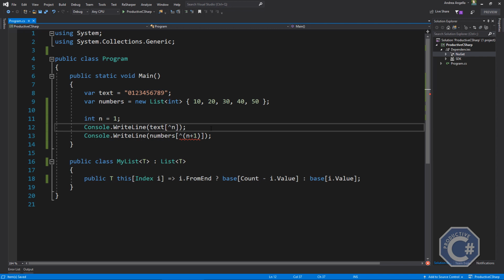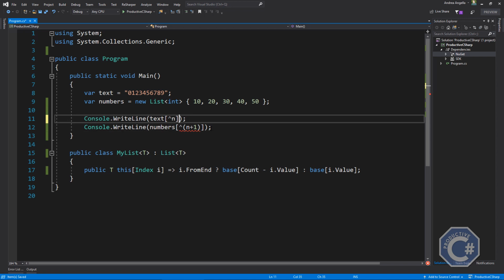There's only one thing I want to mention that is very important and might not be immediately obvious. Here, I use ^1 in order to access the last element instead of ^0. You use 0 if you want to get the first element of a collection from the beginning, but you use the index operator ^1 in order to access the last element. So pay attention that the last element starts from 1 instead of from 0. The main reason why Microsoft did it is because when you use indexes in ranges, the ranges are always exclusive, so the upper end of the range will not count. And that's pretty much it.